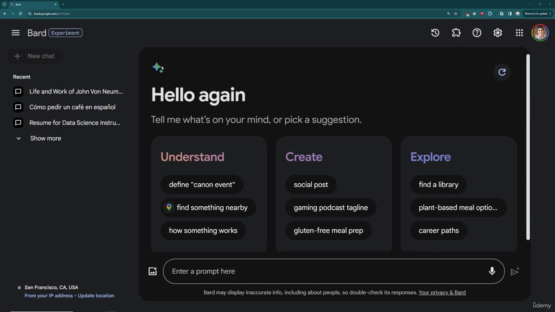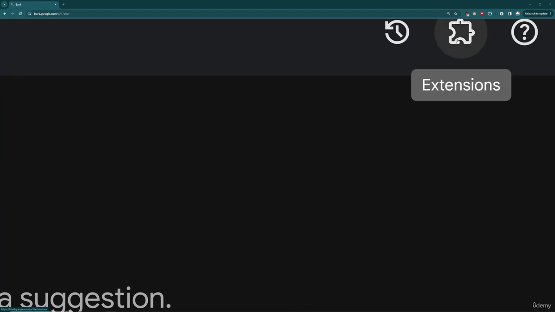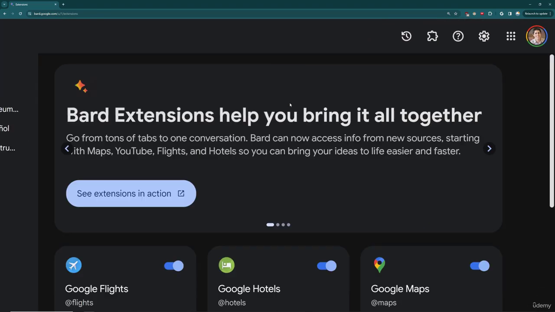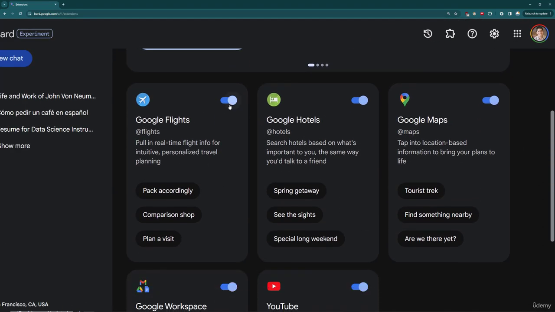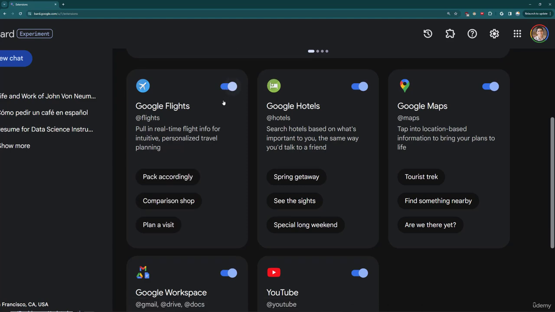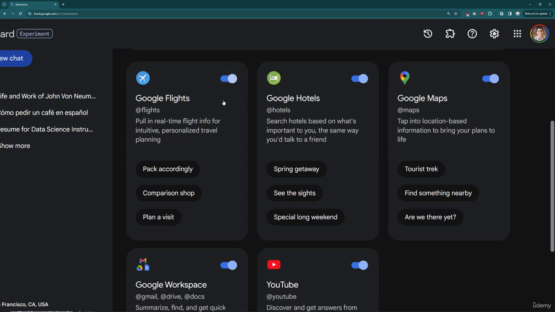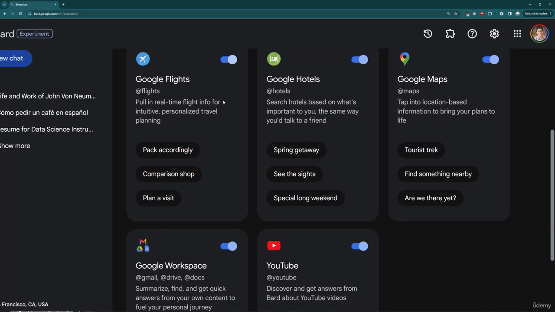Okay, so here I am in Bard. Before we get started, as a quick reminder, you can scroll up here to top right to click on extensions and activate them. Here we can see I've turned on all the extensions already. You just do it with this little icon. And the other thing to note is depending on your prompt, if a particular extension is activated, Bard may use it without you needing to specify that extension.